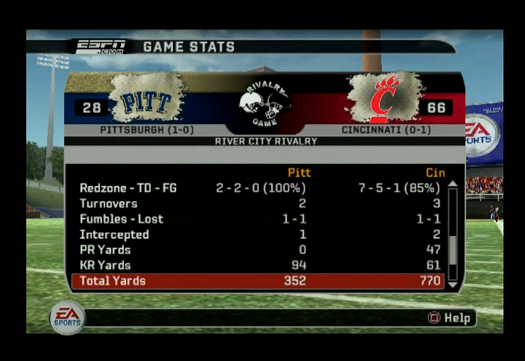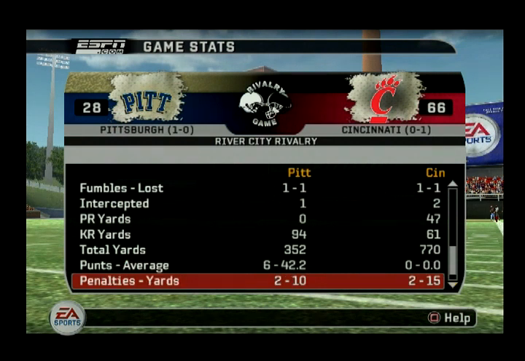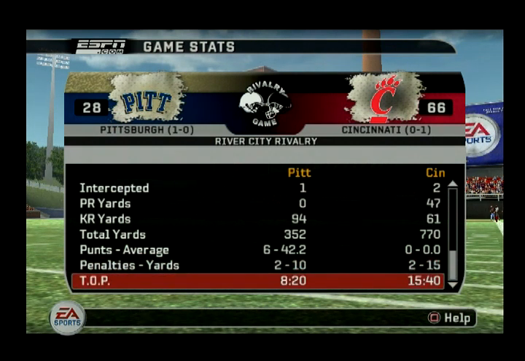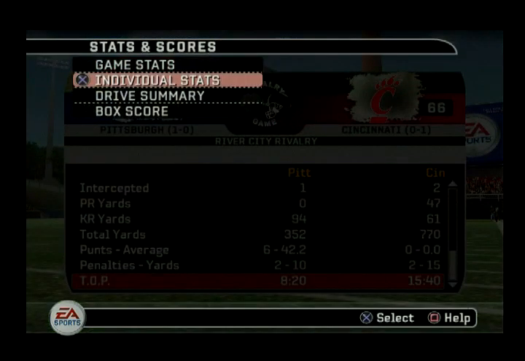Look at our total yards, 770 yards. That's either a combination of me just needing to lower my sliders, my human stuff, or going down to 5 minutes. Because I should not be putting up that many yards against a team that's technically better than me. We didn't even have to punt. We weren't even in a third down situation a whole lot today. We definitely won the time of possession.